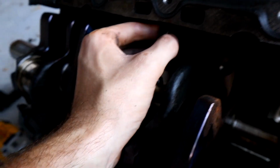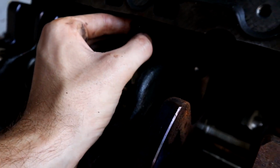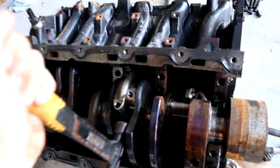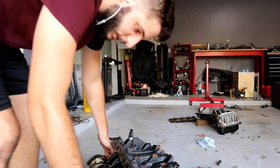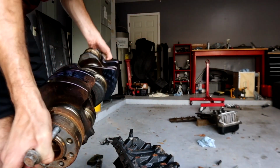I'm wondering if the crank's gonna come out in two pieces or if it's really just a damaged crank and not a snap. All right, I got it off. Let's pull this crank out. I wanna pull it out like this so I can show you guys. There we go.